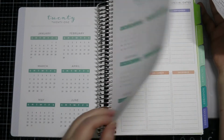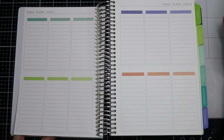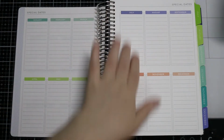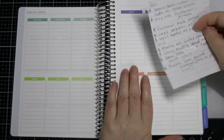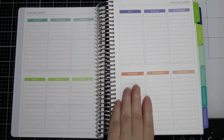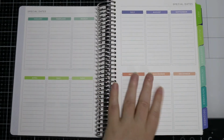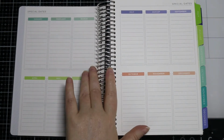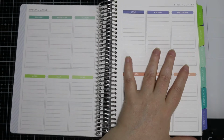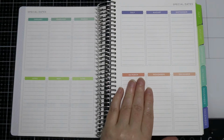Now, when you move on to the special dates, you also get one that's not labeled, ideas, plans, and goals. These columns are better for dated events. So if you had to remember birthdays or something, you can fit a lot more in these than in some other planners where they actually have boxes and very few lines. So I actually like this layout a lot. I really do.